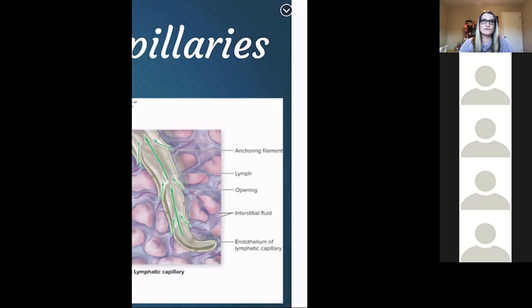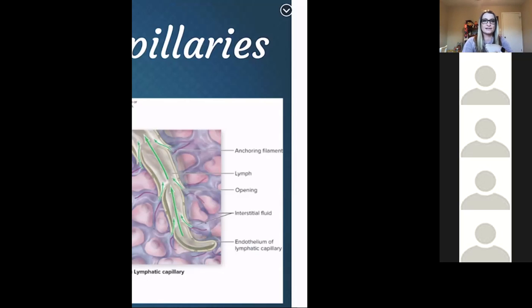The fluid moves into the lymphatic capillaries due to the fact that from the blood capillary, as the fluid filters out into the interstitial space, you're adding fluid into this space, right? So when that happens, this increases the pressure in the area a little bit. And that slight increase in hydrostatic pressure in that area pushes the fluid into the lymphatic capillaries. So that's kind of how the movement goes.